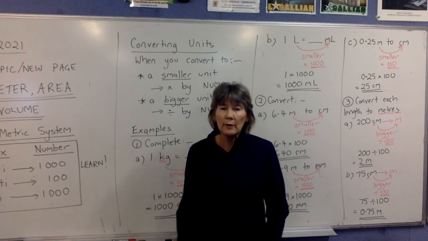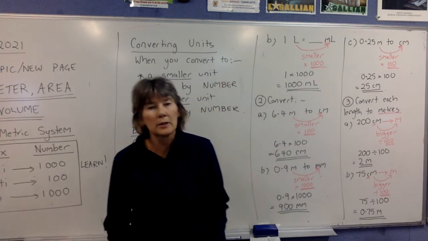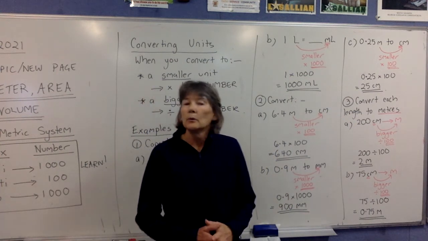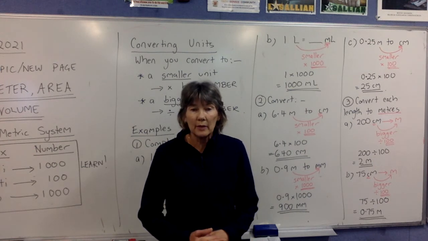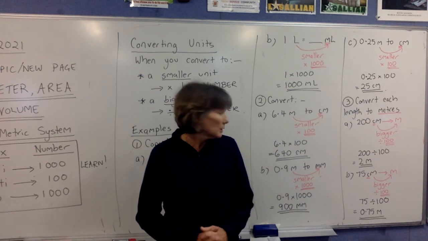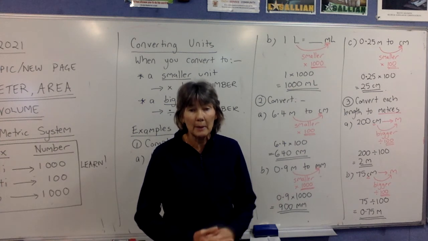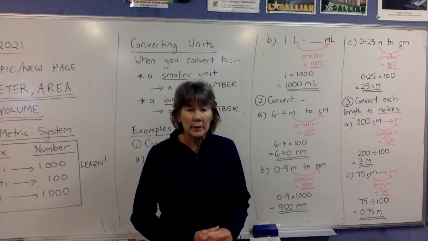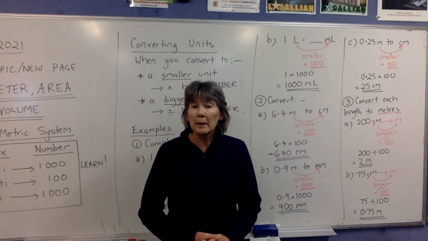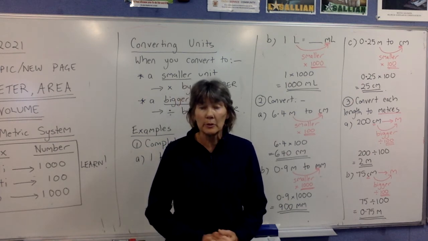So make sure if you are getting an answer that's not a whole number, with measurements we normally give the answers as decimals. So if you're just using the divided by key, it should always come up as a decimal anyway, so that shouldn't be a problem. So we're going to come back in the next video and we're going to do some more examples.